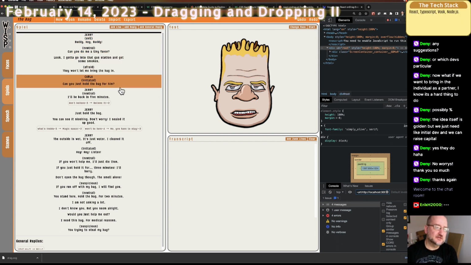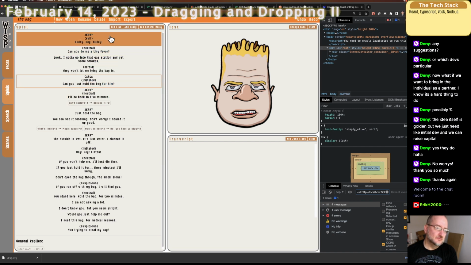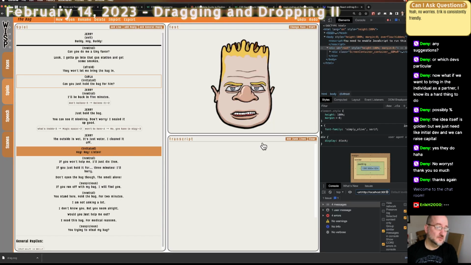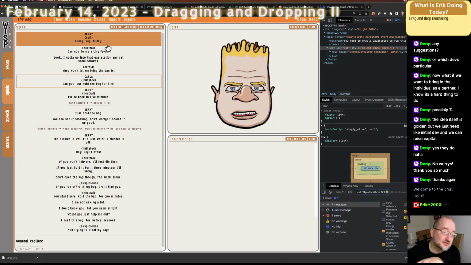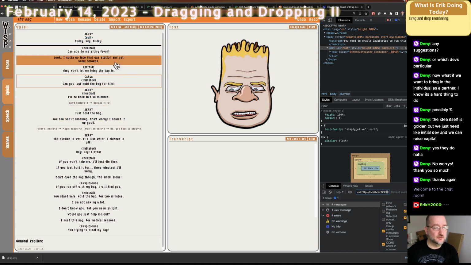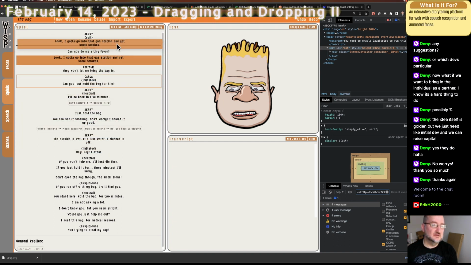Moving on, let's try the other cases. Okay, there's the insertion point just beneath. So if I'm dragging this around, I think that works pretty well.